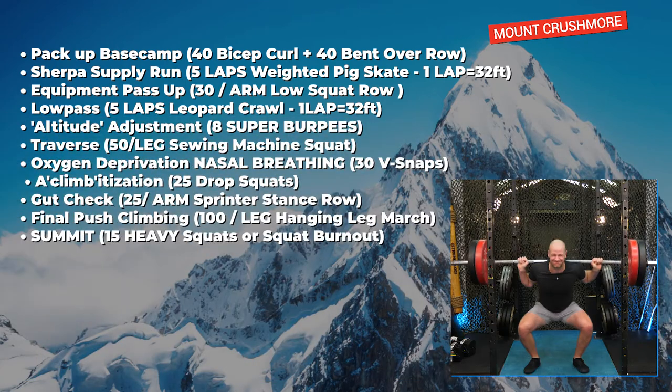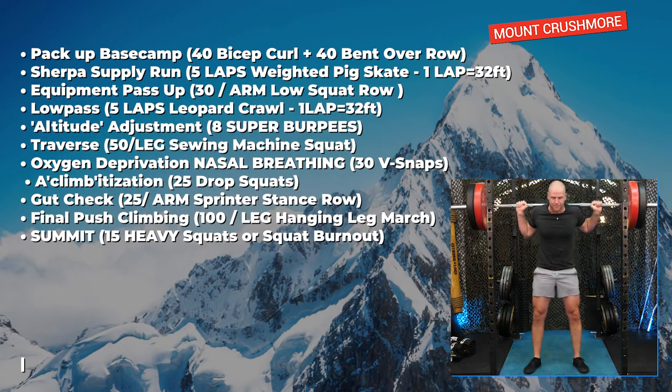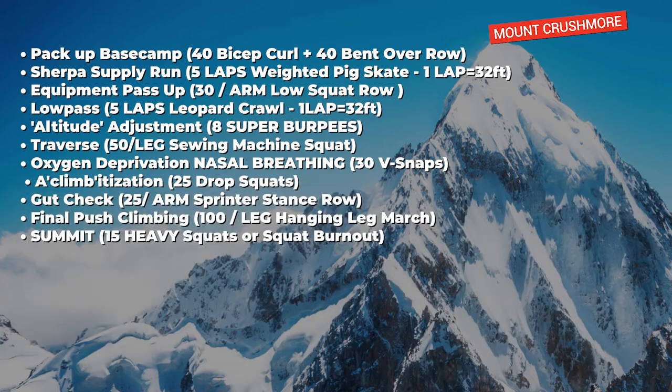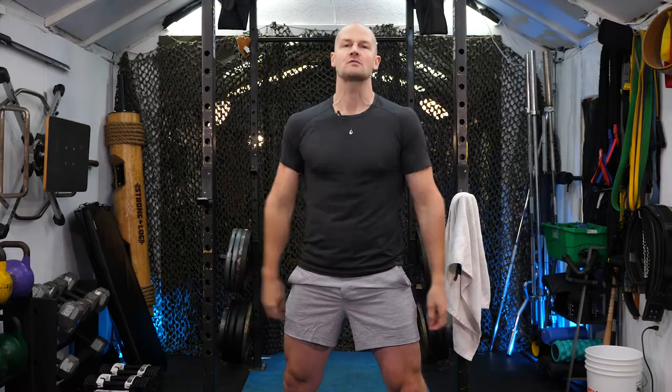It's as much weight as you safely can handle, backpack on your back, 2 dumbbells in your hand. We're doing 15 squats just to see what the legs have left. And then how do we get down? We don't get down, that's the end of the workout. So let's start the quick warm up and we get into Mount Crushmore.